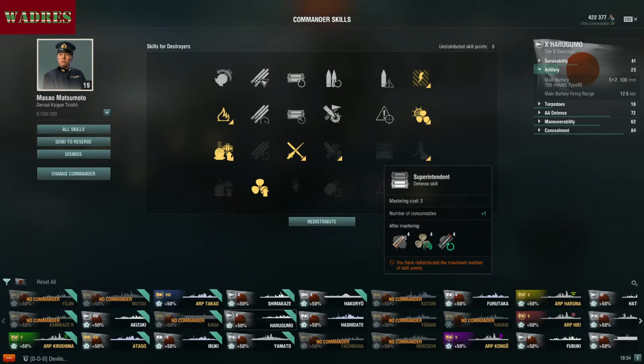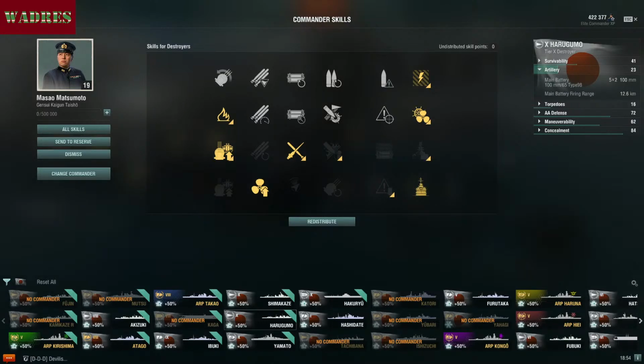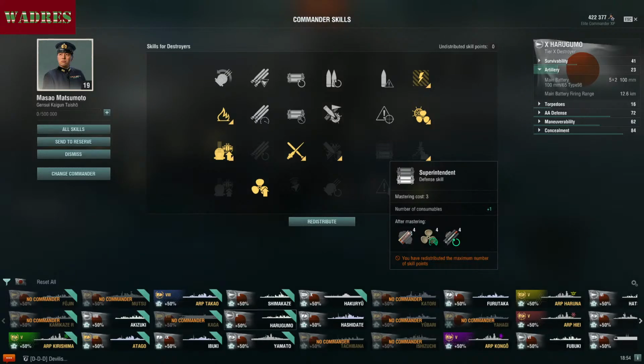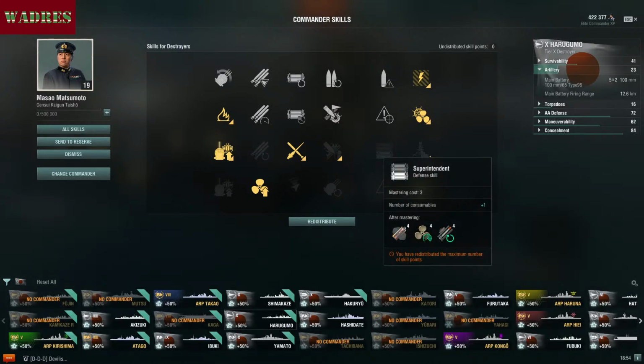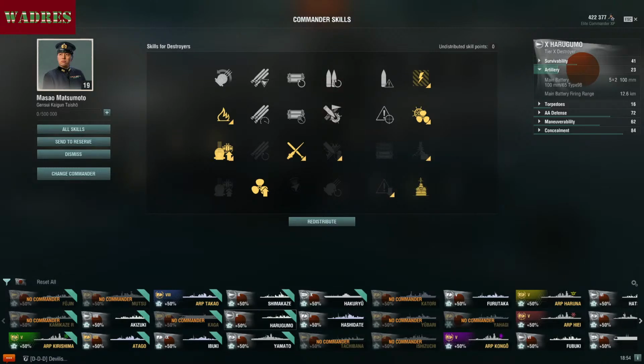Of course, you do have Superintendent, which is a 3-point skill. I believe this was a 3-point skill before, so that hasn't really changed around, where you get an additional charge to all consumables. That's basically a carbon copy from what it used to be. Certainly nothing incredibly special. Oh, and by the way, Superintendent, the only way I would see that being a major bonus is for, say, PvP, because co-op matches, again, if you're a co-op specialist like myself, that's really not doing much for you, because the matches are often so quick that you don't even go through half of your consumables most of the time.